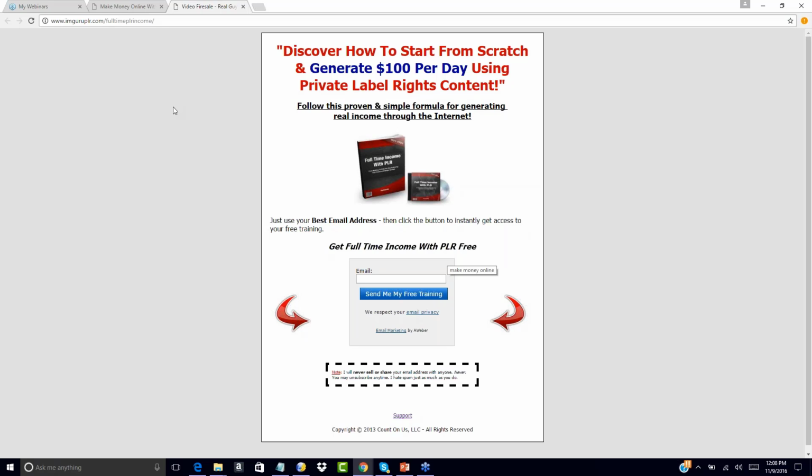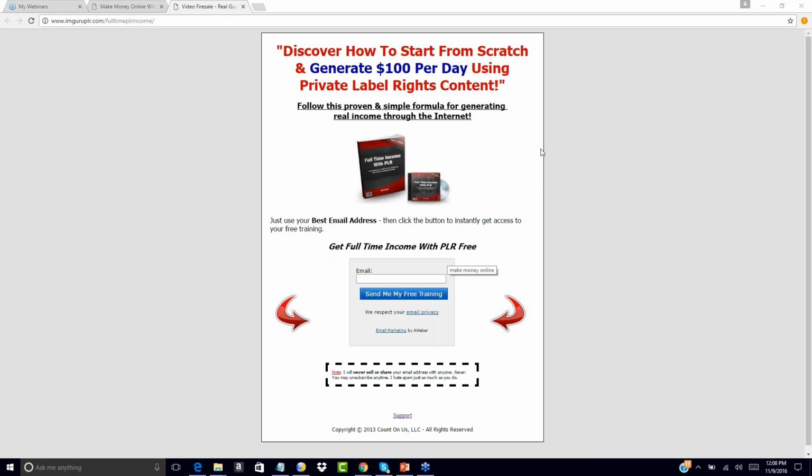You guys should be getting the idea here, but that's what we're focused on here with the funnel. And in your first funnel, we want to keep it very simple. And then I'm also going to show you guys how I set up a very basic funnel for a product launch as well. So that way you guys can understand how a funnel works, because when you use a sales funnel, you can actually double or triple the amount of money that you're making. So it's extremely powerful and essential for you to have in your business.